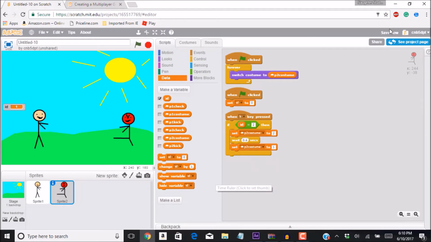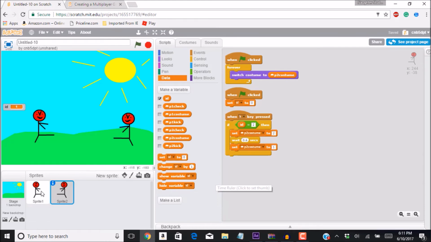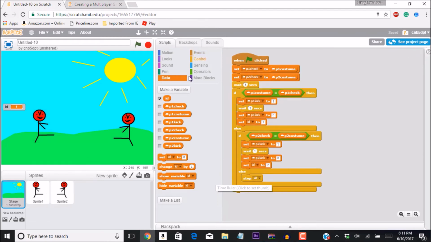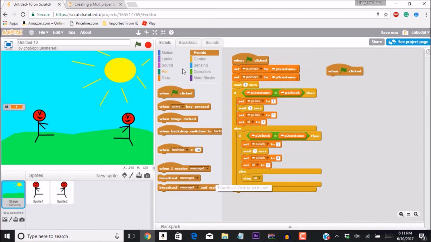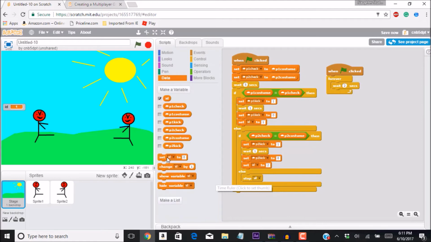It's pretty good. So basically, we'll put this on an if script. So if ID equals 1, set P1 costume... about 0.6 seconds, and then set it back to 1.